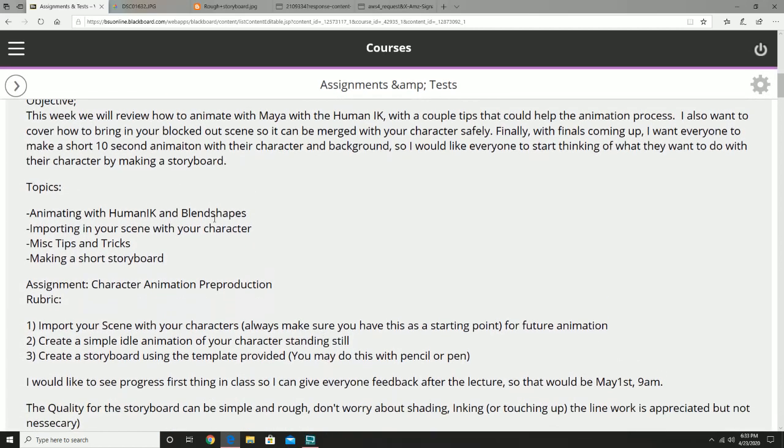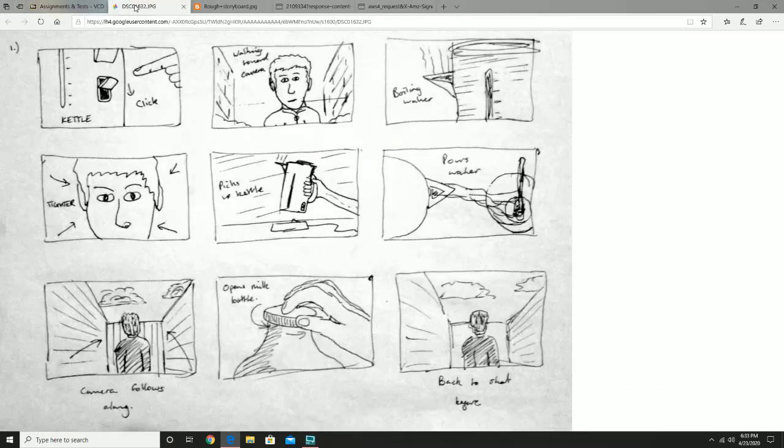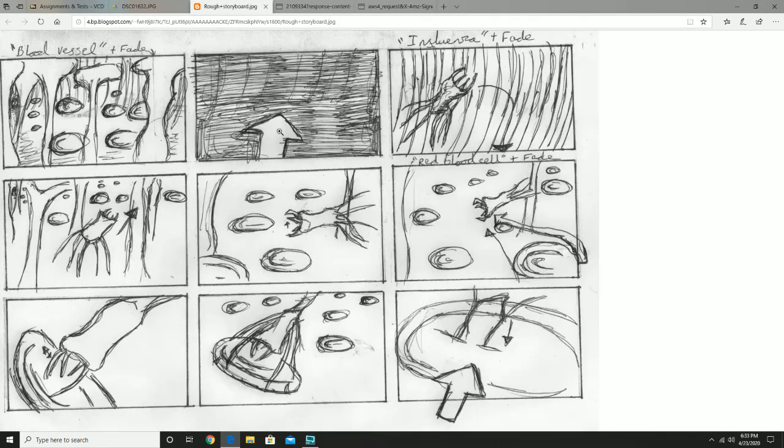Now, when it comes to the storyboards itself, I'm figuring that most of you probably have heard of a storyboard before, but you might not know exactly the quality I'm looking for. I'm not looking for anything that's going to be horribly complicated. Even something like this might be a little bit more complex than I'm looking for. Same thing here. Basically, I'm looking for something that you could probably make very quickly. If you took more than 5 to 10 minutes per area, you probably took a little too long. I appreciate the detail you might be putting in, but I just want something very quick.